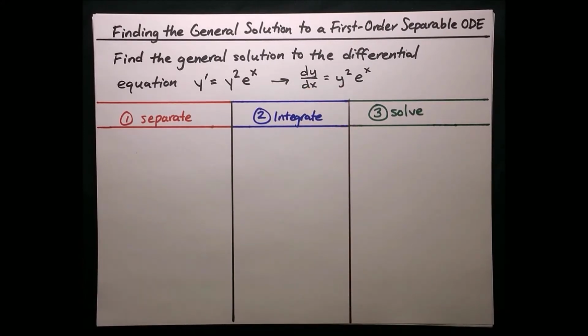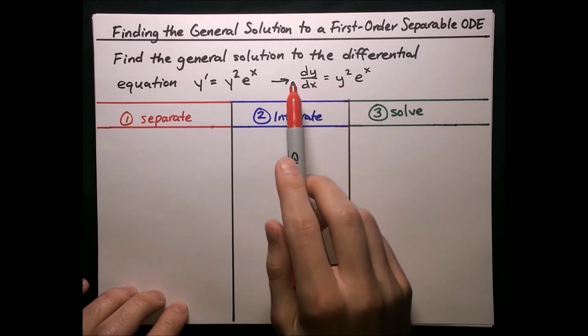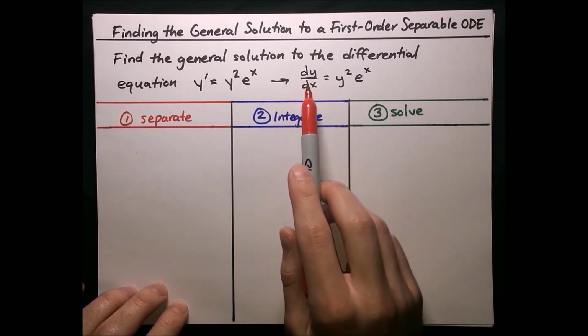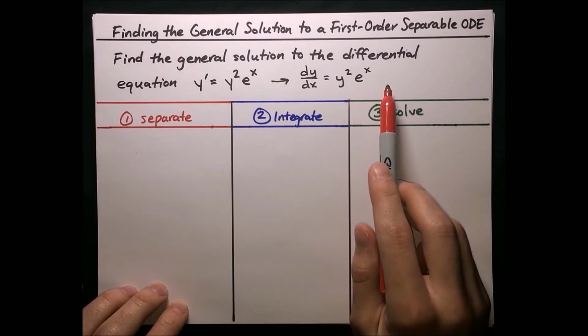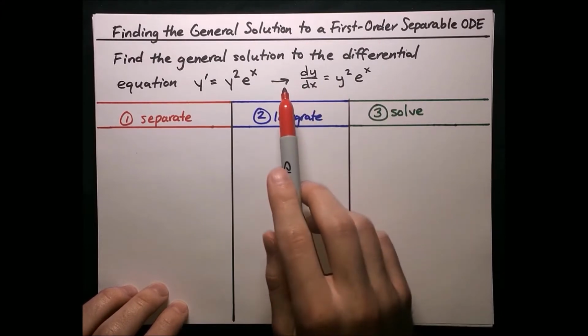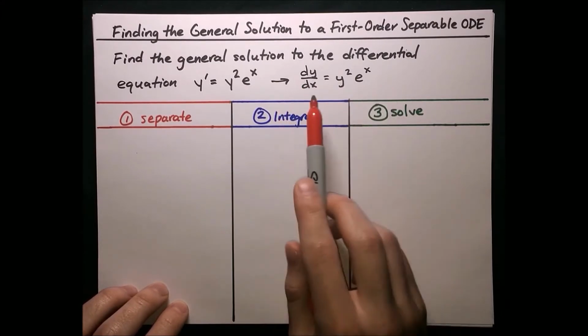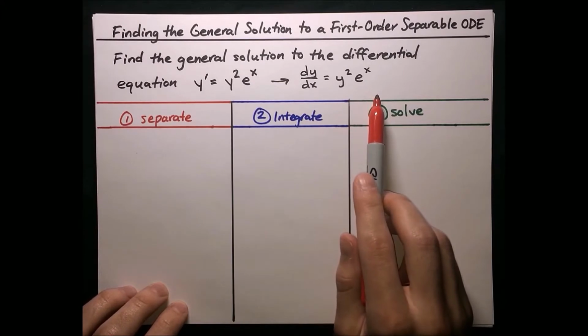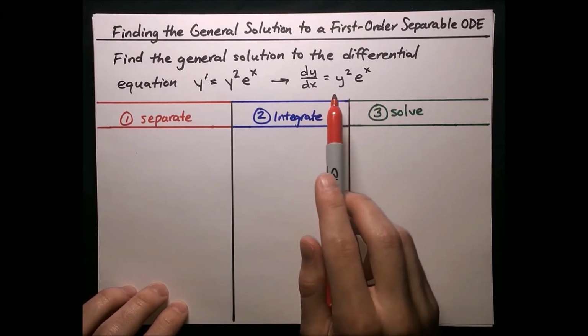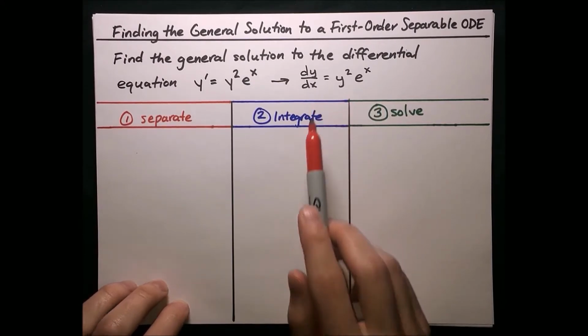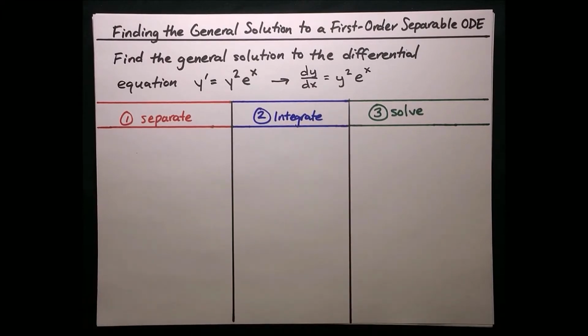If we can move all of the y terms to one side of the equation with the dy and all of the x terms to another side of the equation with the dx, then we can just integrate both sides and that'll get rid of the dy and dx, and we'll just have an equation relating x and y, and then we can just solve for y in that equation. So that's the high-level plan for solving this differential equation, and now let's actually execute that plan here.